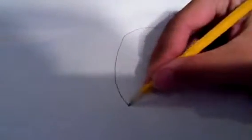Okay, this is how you draw K9. First, you start off with a basic oval, a basic oval, kind of like that. And then you have a wave around like this. That's going to be his hat.